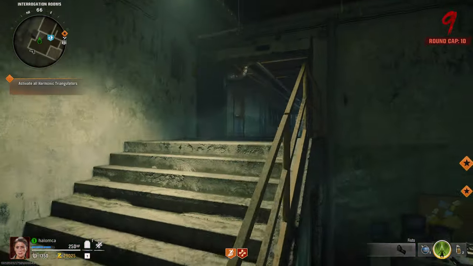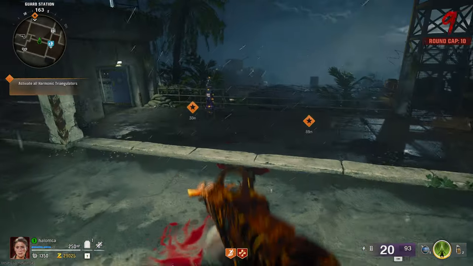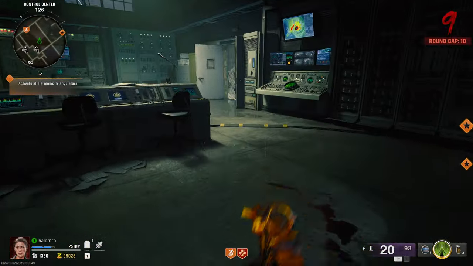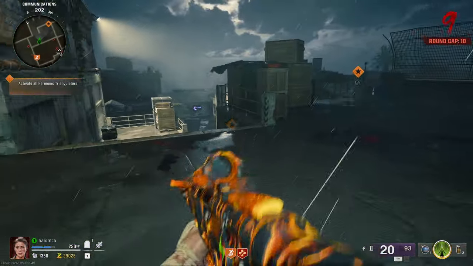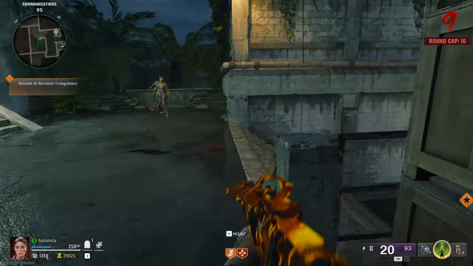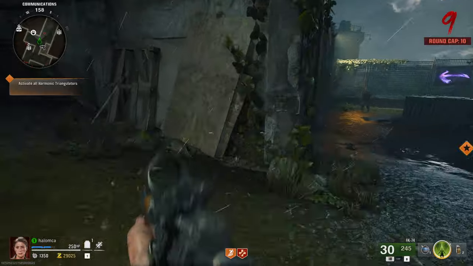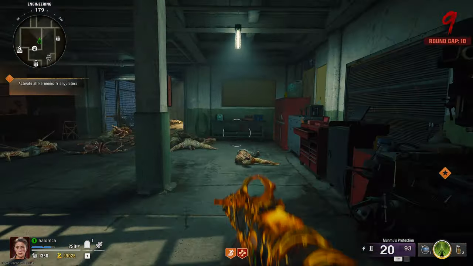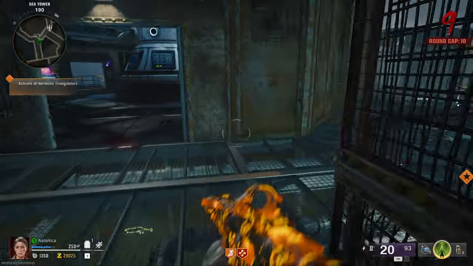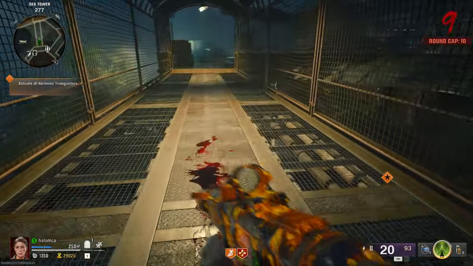I think I'm gonna wait on quick revive for now. Though it can be useful. Just not super useful right now, I don't think. There's another one. And where's the last one? It looks like it's down underground somewhere. Or down there somewhere. Okay. How do we get down there?